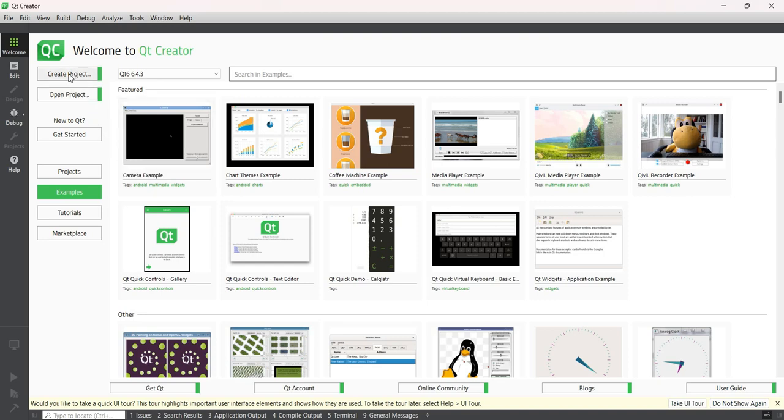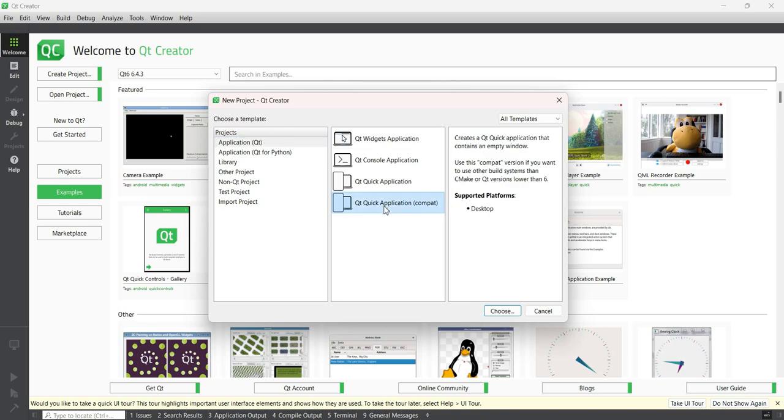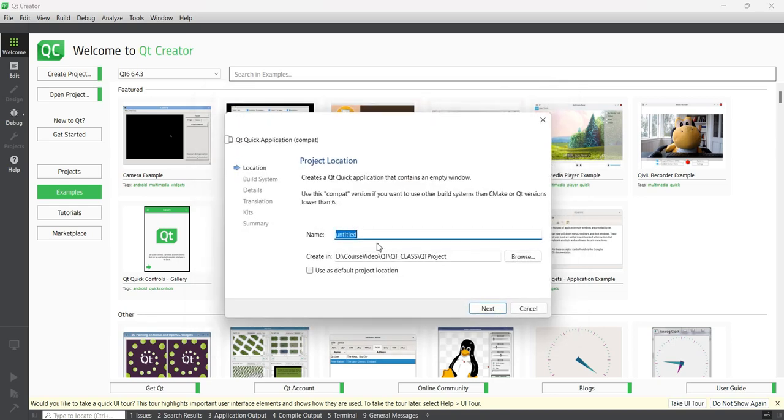When we go to create projects, you will be asked to open the template. Which template will we go with? The compatible one. Why? Because it should be able to run on the lower version also. So we'll use this compatibility template and go for it.